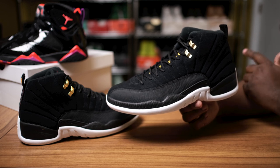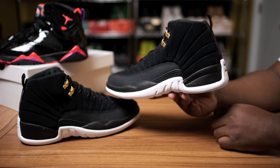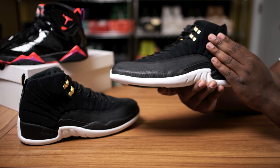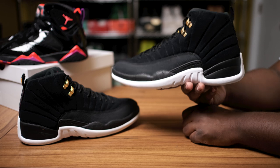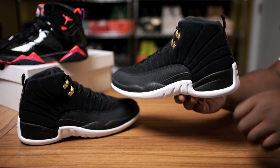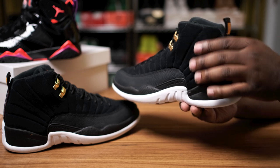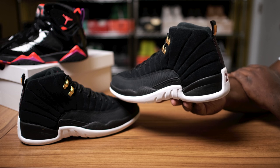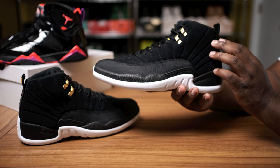Now that we have these joints out of the box, we're looking at the Air Jordan 12 Reverse Taxi. Taking a look at the uppers, we do have an all-suede upper with the regular basketball reptile texture of Jordan 12s. It's not like a soft suede or anything — it's kind of rough, like it really feels like a fall suede, and it almost feels winterized a little bit.